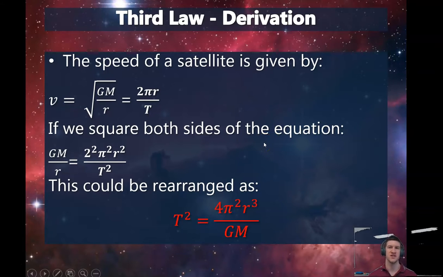It's just derived using the velocity of a satellite, and then I take that, I square both sides once it's equated to the distance over time, the 2πr divided by the period, and I end up with my formula. And remember, this is the fundamental aspect, that T squared is directly proportional to r cubed, and that is Kepler's third law derivation.